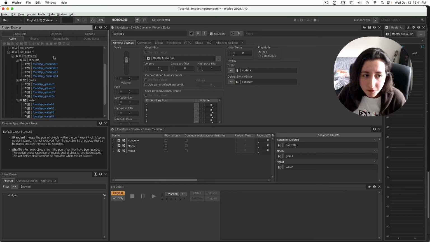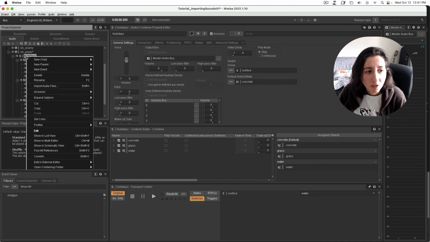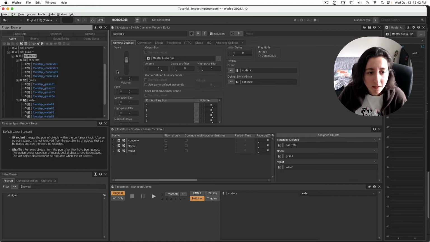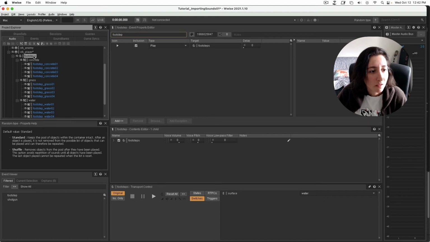The last step is to create an event for the footstep switch group. So I can just right click and choose new event, play. I'm going to rename it as footsteps. Actually, I'm going to remove this S, I don't think I need it.